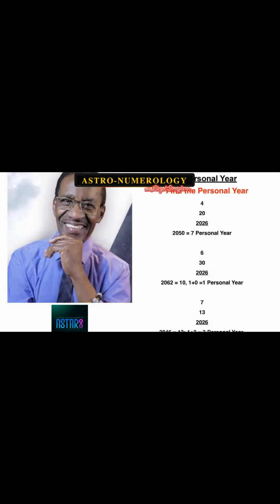Now, who is going to help you during this cycle if you're in a 4 personal year will be those under the signs of Aquarius and Leo, and in a minor way Gemini, or those born on the 1st or the 4th, the 10th or the 13th, the 19th, 22nd, 28th, and 31st of the month. All right. So again, it's the kind of cycle where what you put in is what you get back.